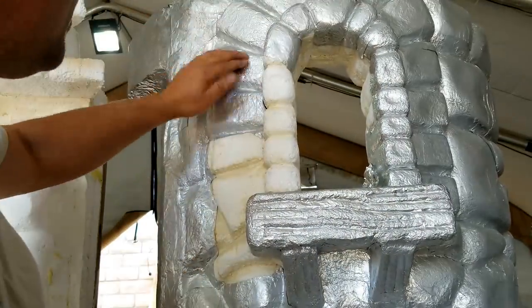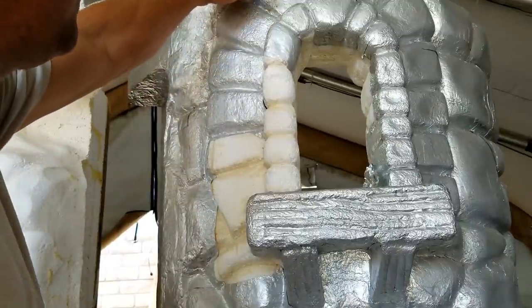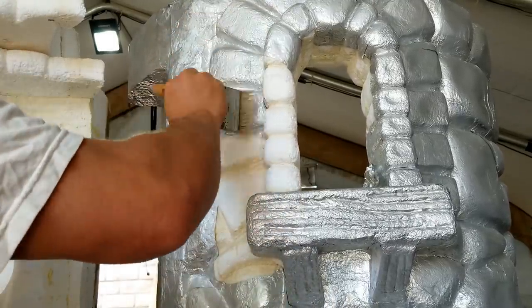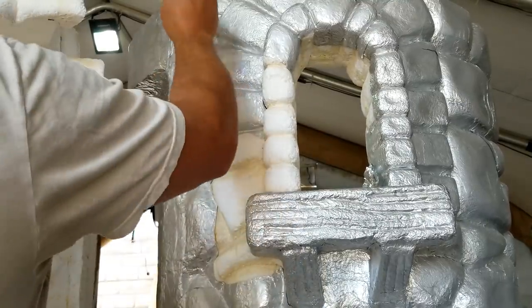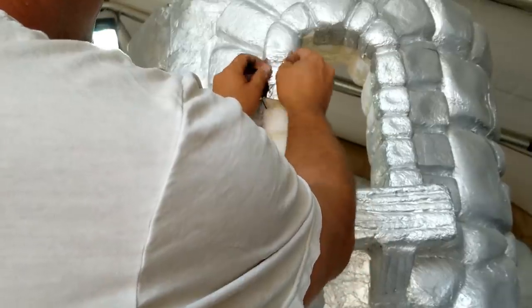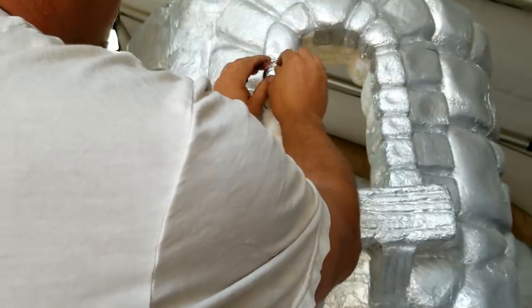Again, this foil method, I think, is really designed in a way where it's nice if you're going to remove the foam sculpture out from the hard coating. If you're cheap like me, or if you have no money, like me, this is a good method for doing it. Again, I only worry about getting one seam at a time.